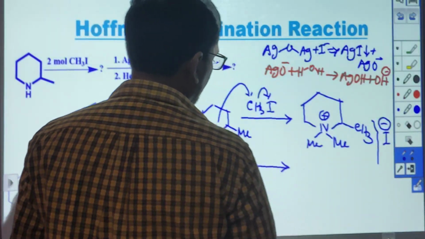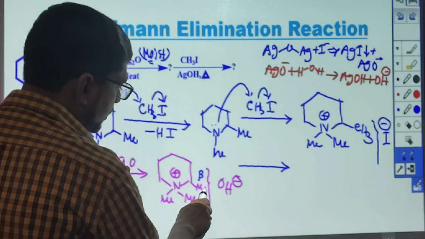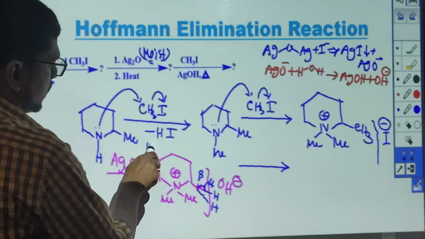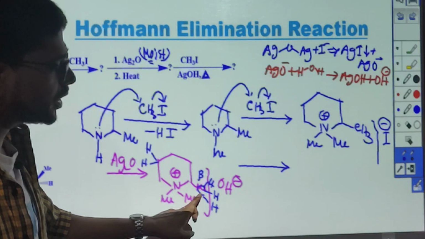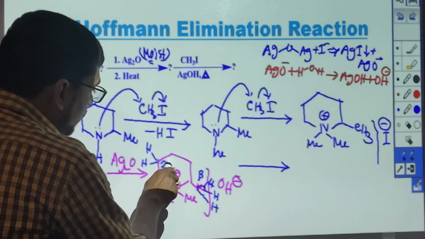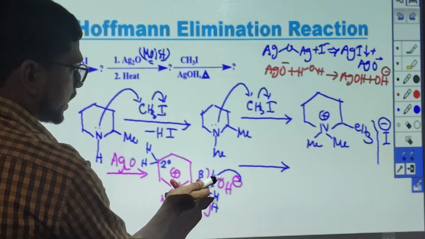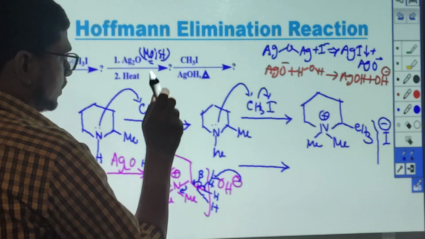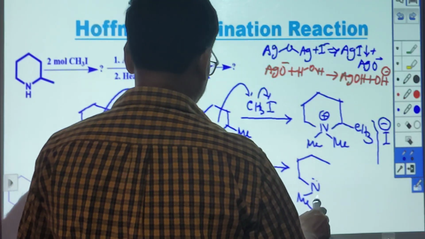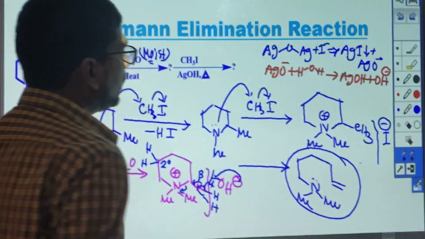Now you just look at the beta hydrogen. Here is the beta carbon, so beta hydrogen is there, this is H, this is H, this is H, and on the other side there are also 2 more beta hydrogen. So 2 beta hydrogen here, 3 beta hydrogen here. Which one will be more acidic? This is 1 degree and this is 2 degree carbon. So this will be the more acidic. So preferentially OH minus grabs the proton from this side, forming the double bond like this. So what will we get? We will be getting this amine.